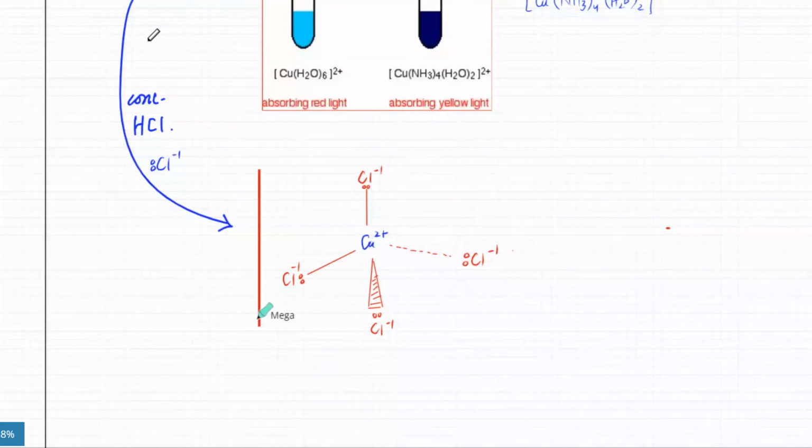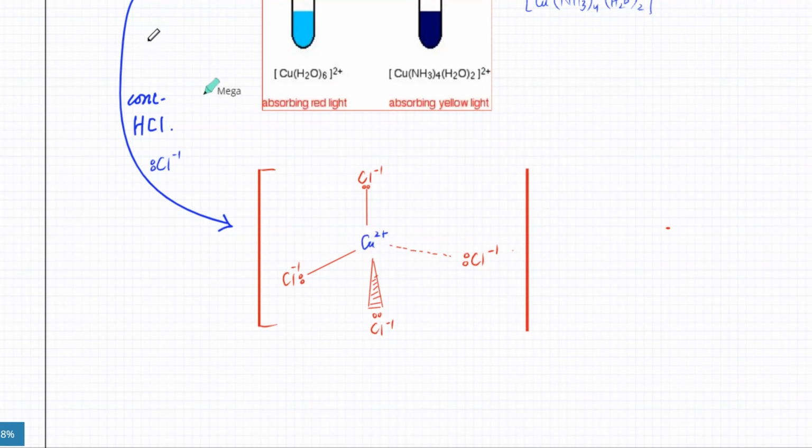If I wrote HCl instead of just Cl, would it be wrong? HCl is usually not a ligand because HCl ionizes always. It's a strong acid. So in solution you don't usually have HCl. You have H+1 and you have Cl-1 separately. So anyway, remember this.